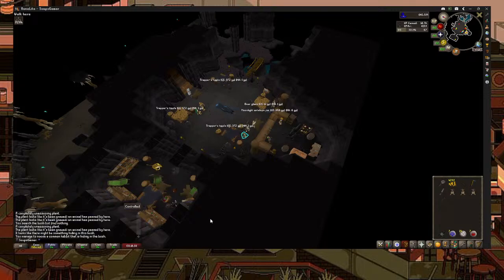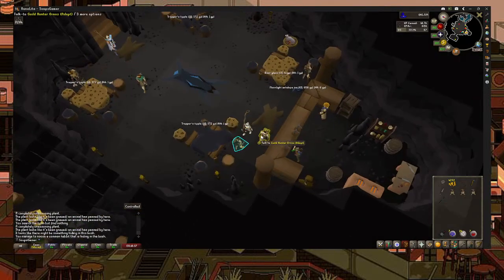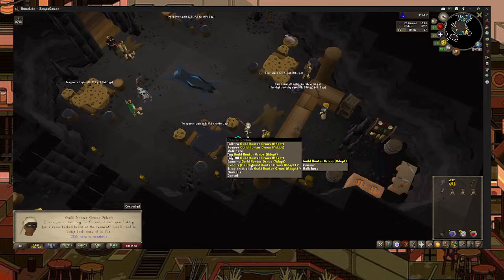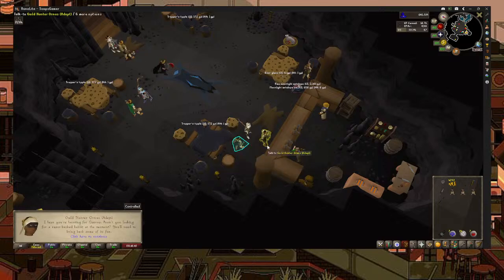Yeah, I was doing the Razorback Kebbit, but it wasn't giving me anything. Maybe we just need to find another one. I want to swap this for Rumor. Don't tag him.